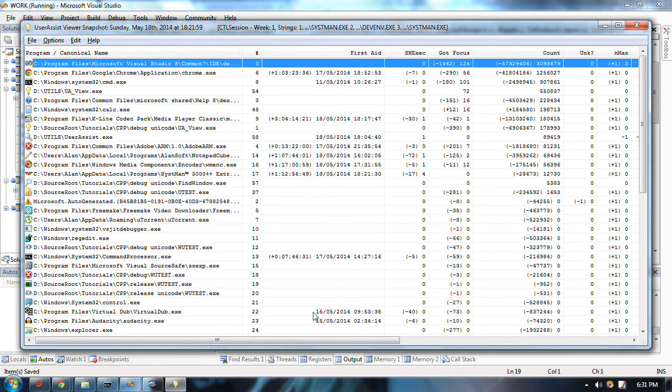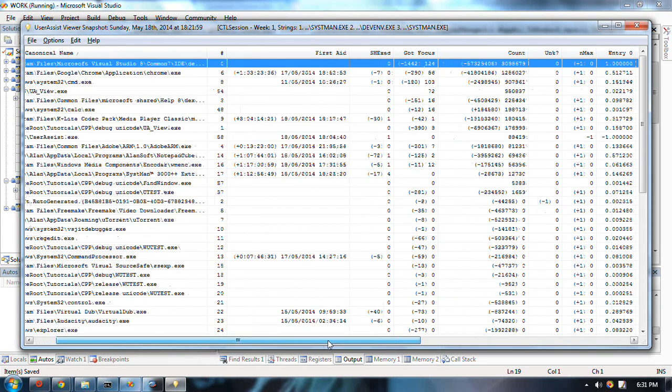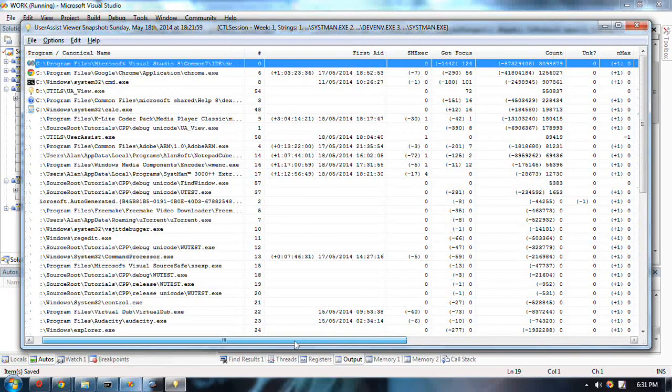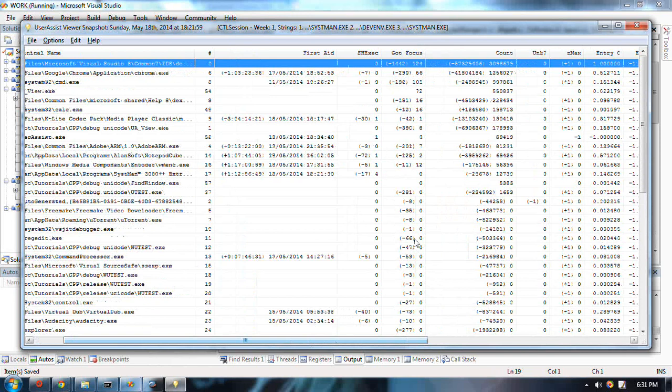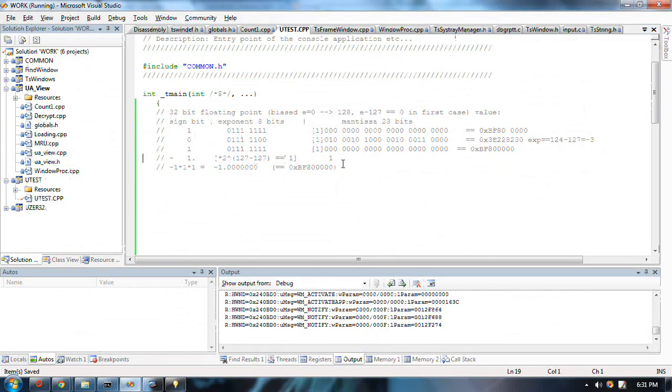Unfortunately, these are not in hex. You can't see the value, but this one became 3F800000. This entry became 3F800000. Now that's equal to 1, by the way. So one of the entries became that.